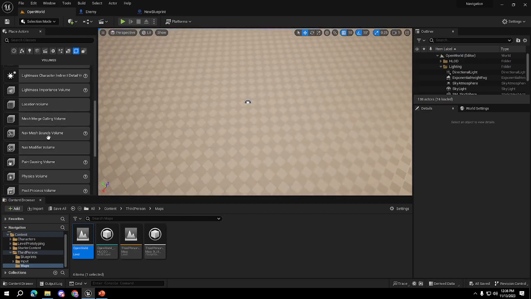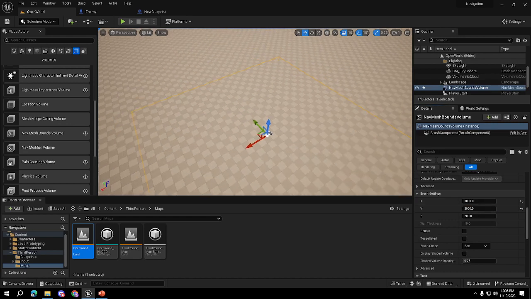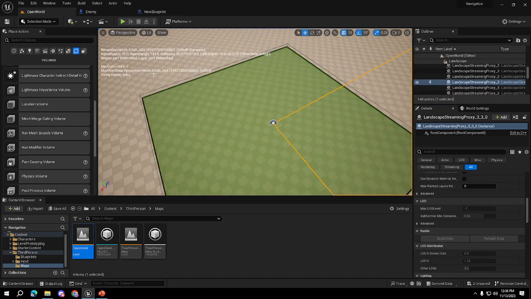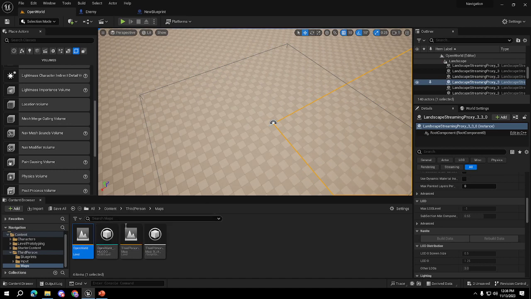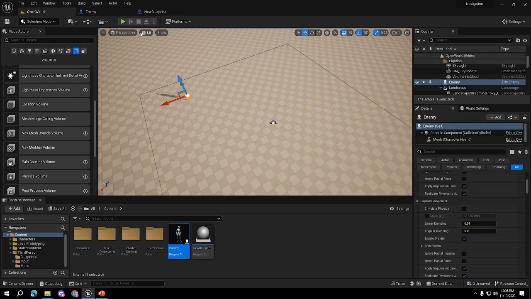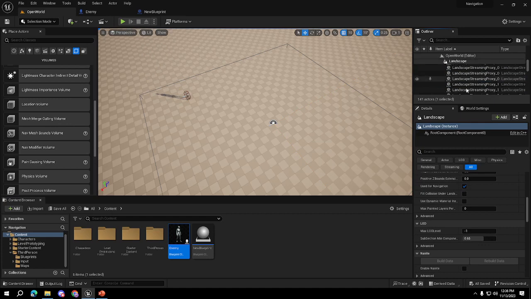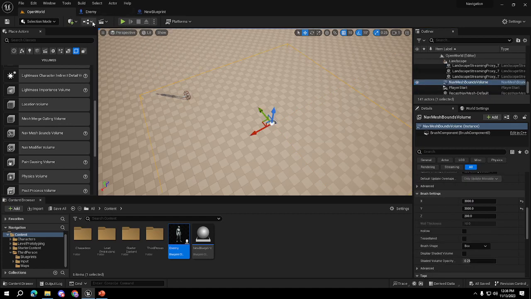Same thing. Let's do the nav mesh bounds volume. Let's make it, let's say 3,000. Let's put our enemy here. And then don't forget our level blueprint. We select our nav mesh. Go to our level blueprint.